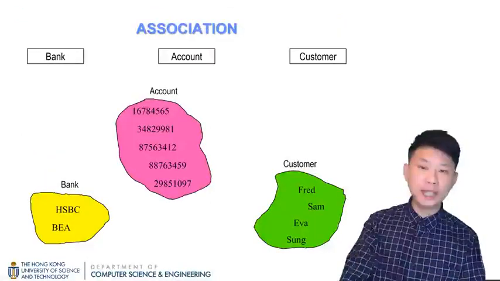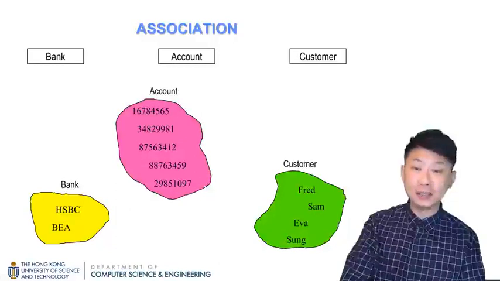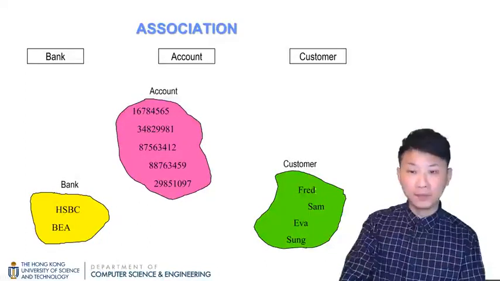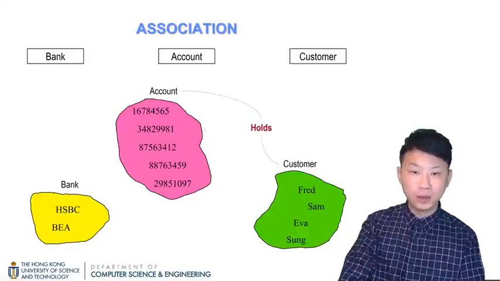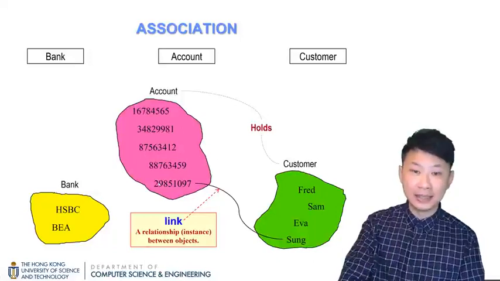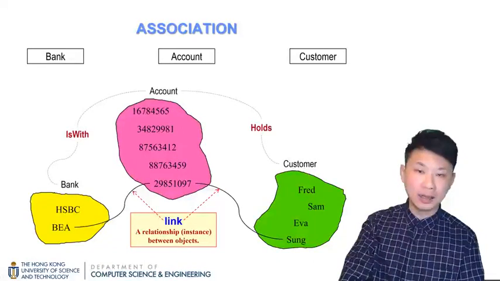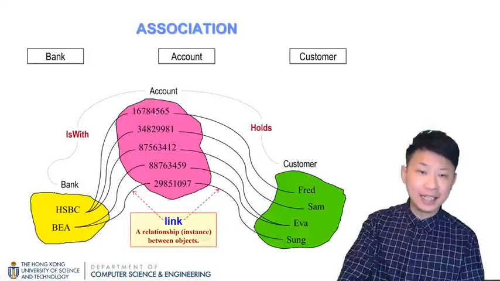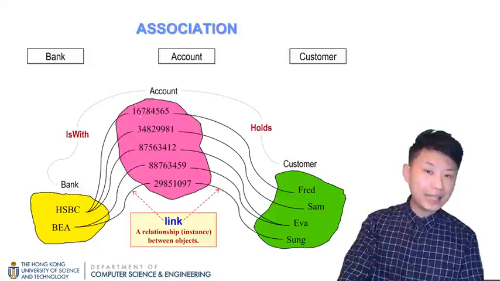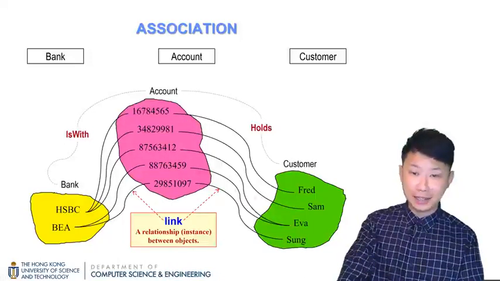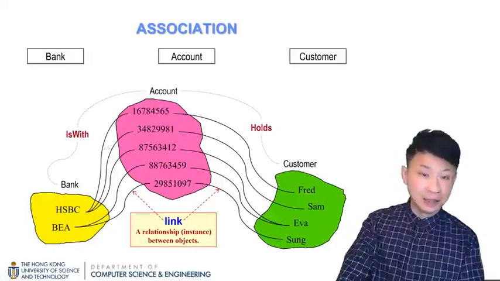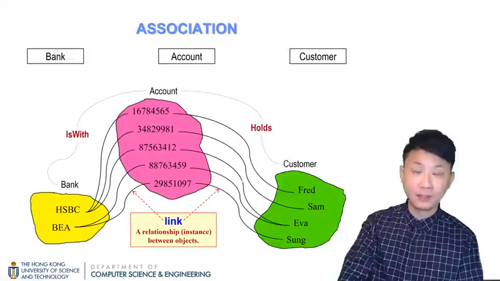Notice that objects or classes within our class diagram don't exist alone. Somehow they are connected with some other objects within the class diagram. For example, Fred may hold an account, or Song may hold an account, and then this account may be associated with a bank, BA. Then another guy, maybe Fred, is going to have this account, and this account is from HSBC, etc. So notice that within the system, we need to keep track of all these links between the instances that we have within the system. For example, Fred has this account, and this account is from HSBC, and eventually we have to keep track of many links within the system.